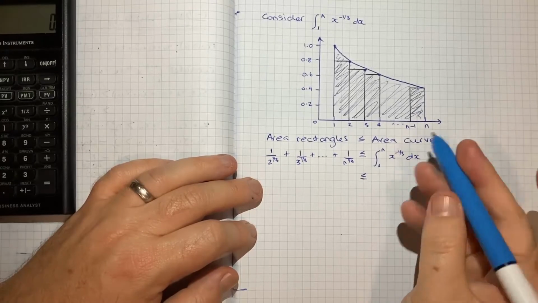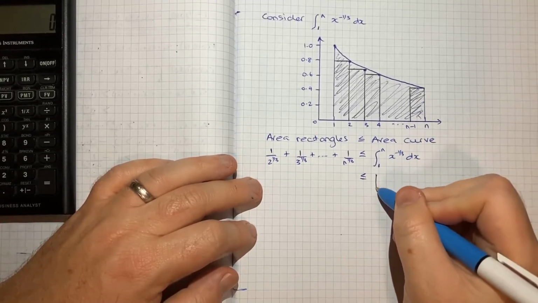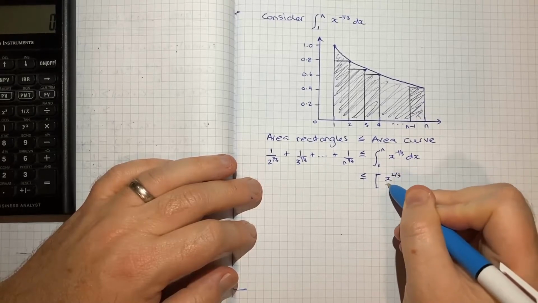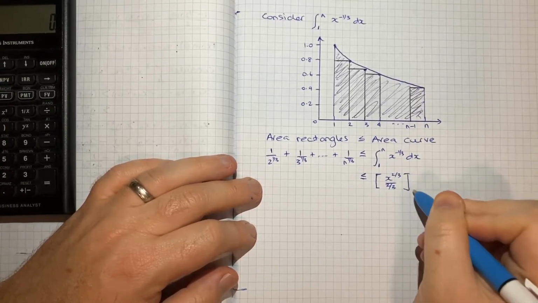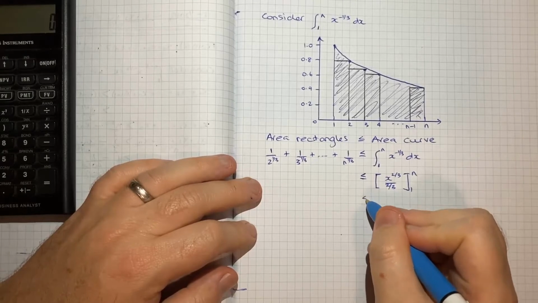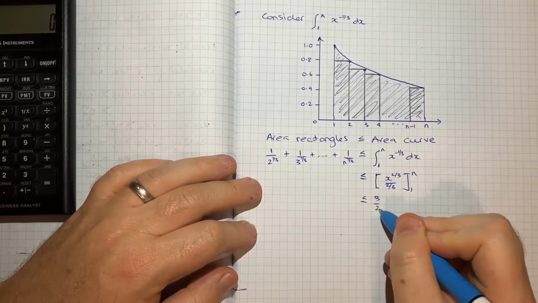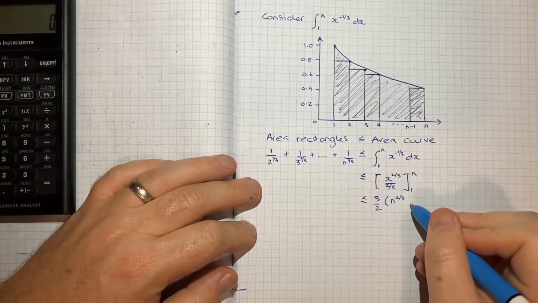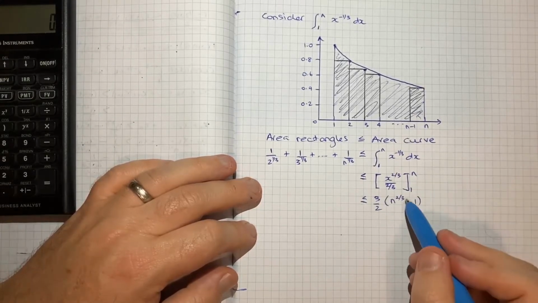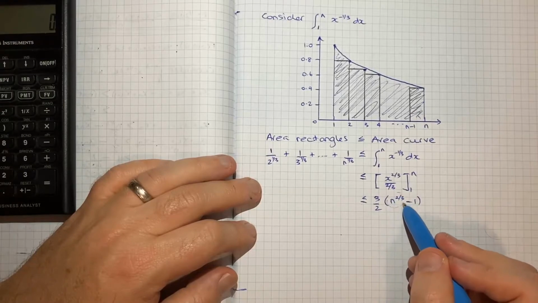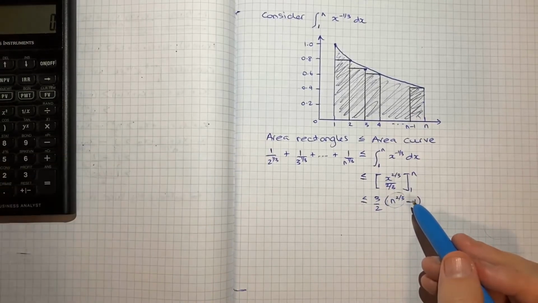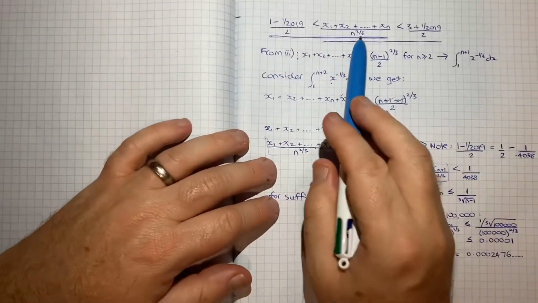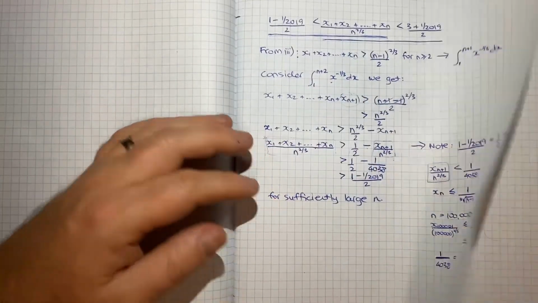Let's just evaluate that integral. So we'll get x to the 2 on 3 on 2 on 3 between 1 and n, which will give us, we'll bring out the 3 on 2, n to the 2/3 minus 1. And just like before, getting a result that involves n to the 2/3 lets me know I'm on the right track because that's in the inequality that we're looking for.